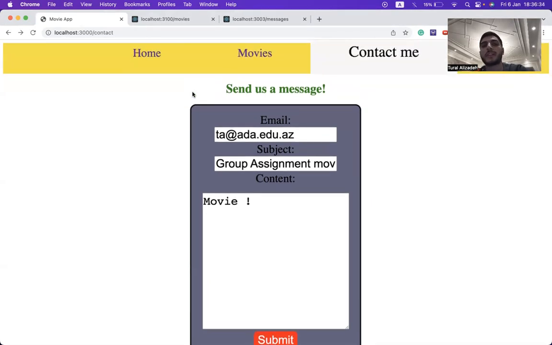In the movies part, I wrote the movie info, and Shamsia helped with updating the CSS and JSX stuff. In the movies part also, she worked and I helped. And in the contact me page, Azar and I worked, and we helped each other to develop and update the JSX and CSS. So that's all.